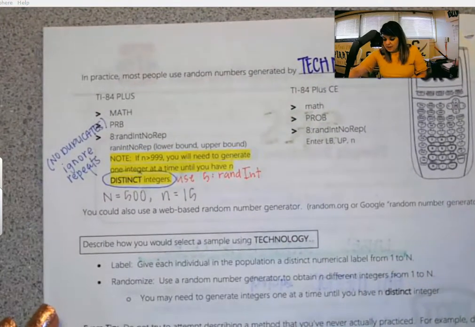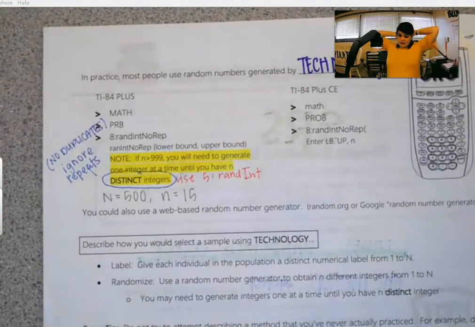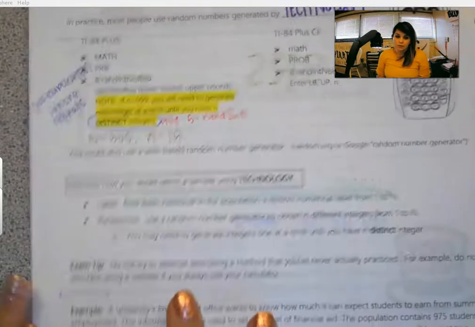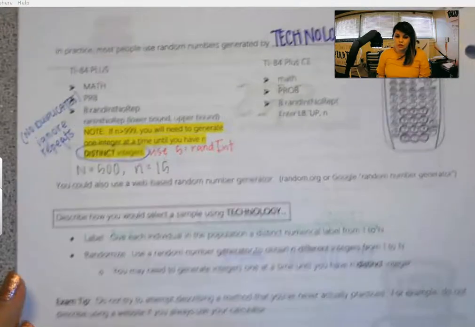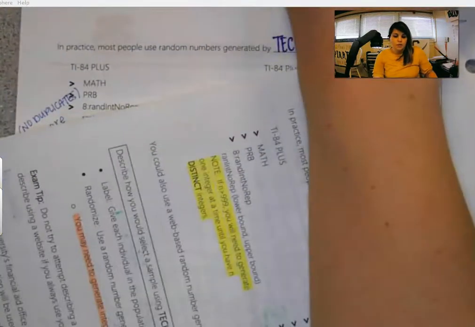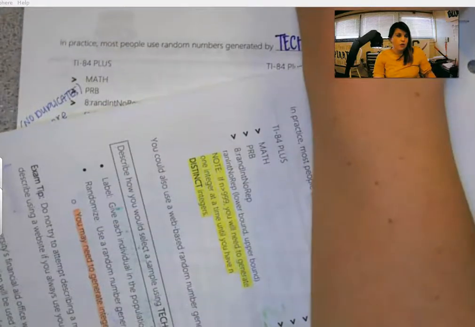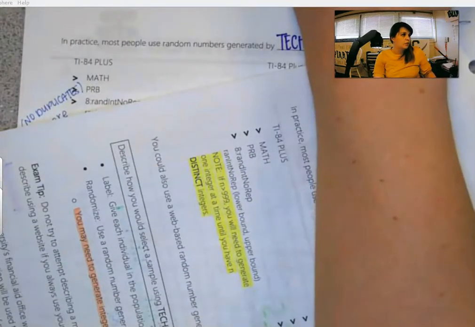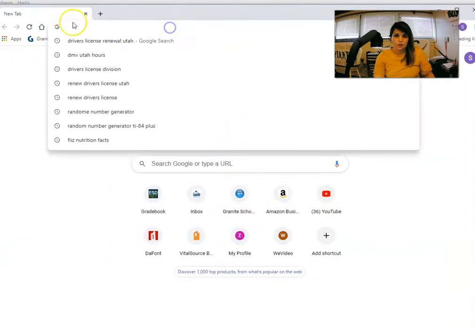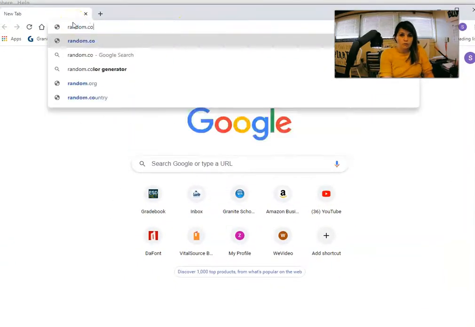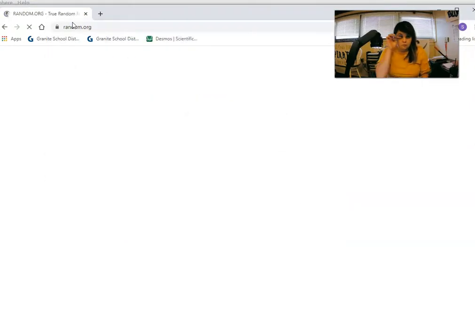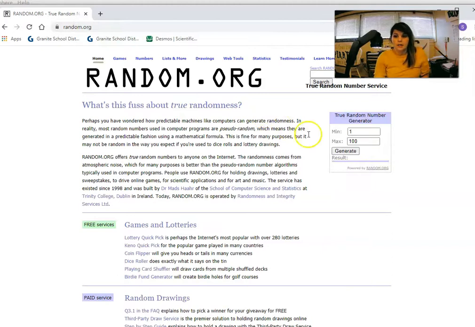Lastly, before we actually look at one of these examples, how we would describe it, is that you could also use a web-based random number generator. So if I pull over a Google window for us, I could go to random.org and generate my number.